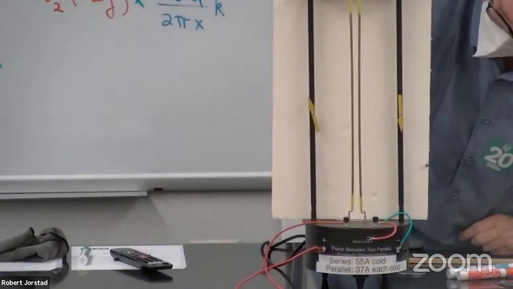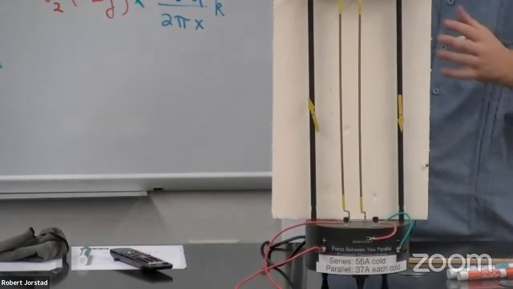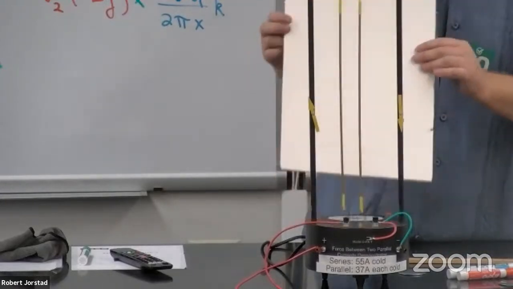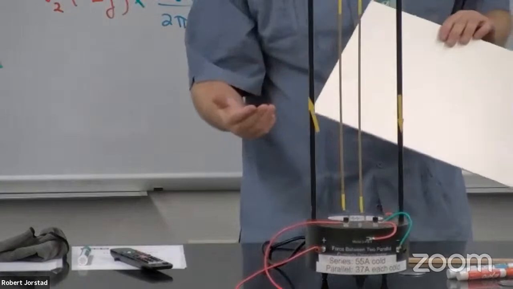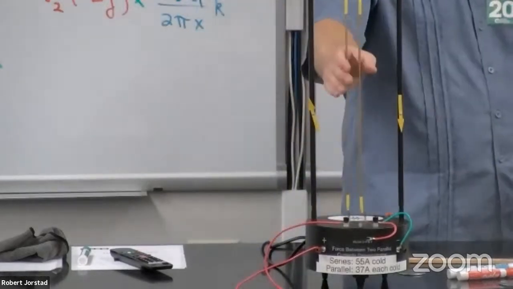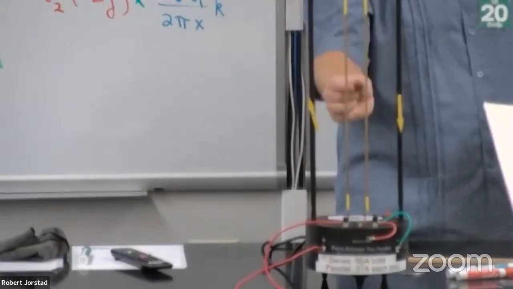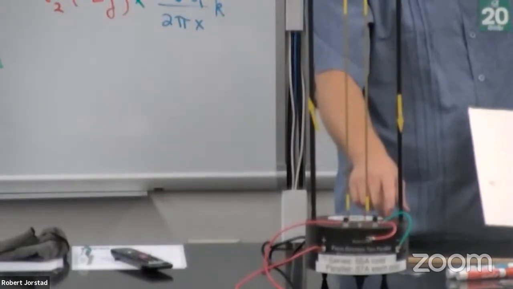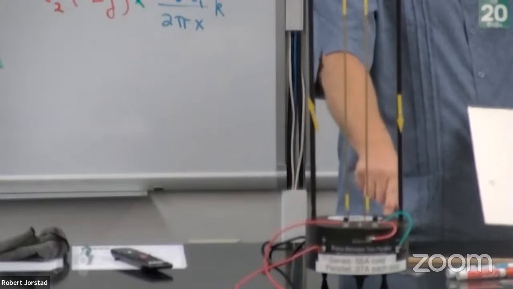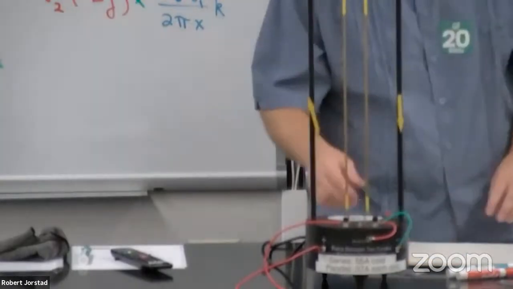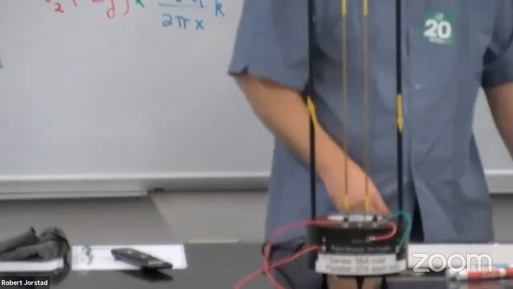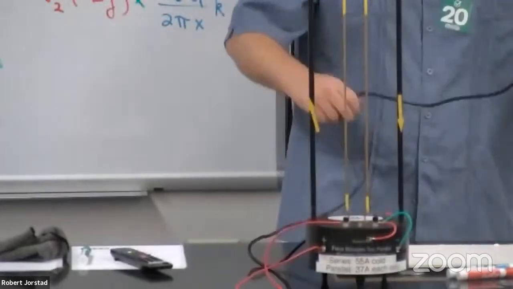Ready? Here we go. So there seems to be a little bit of, it favors one direction more than the other. Of course, it's a little easier to start with them right next to each other, right? Because then the field is strong right next to each other, so you could actually see it. But here, it's not doing too much. So, okay. Gosh, I wish I could do this with more current. Can you think of a way?